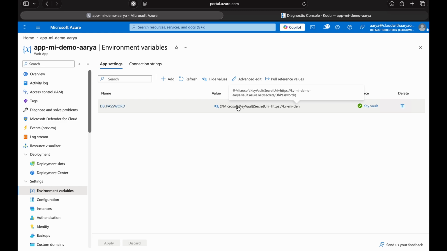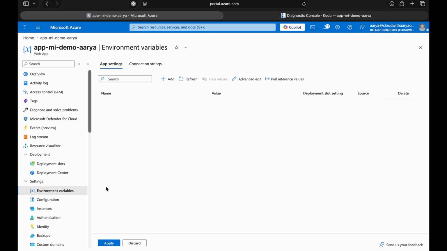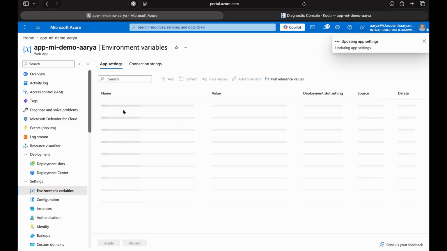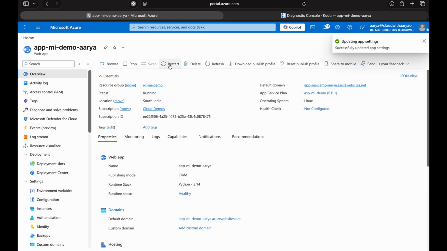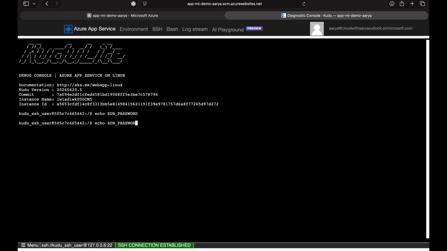And if I were to remove the environment variable, let's see if it can access the secret again. We'll do a quick restart also. Again, so you can see nothing is coming up. The access is broken and it can't access the secret from the key vault. And this logic applies to other Azure services also, and not just for this particular web app. We can use the same for virtual machine, database, and other Azure services.